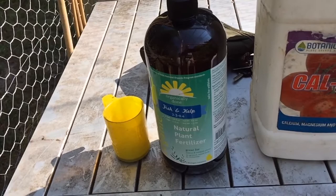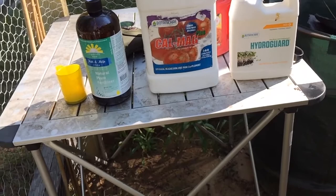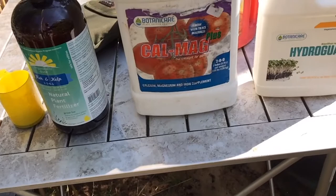I'm going to give them a little CalMag. And I'm going to give them a little bacillus root inoculant. I'm going to give them a little HydraGuard because I've still got some of that stuff left around. So it's probably a year old. So I added it a little stronger than normal because it's got a 6-month shelf life. And I'll probably get rid of that stuff here real soon, and I will switch over to recharge.